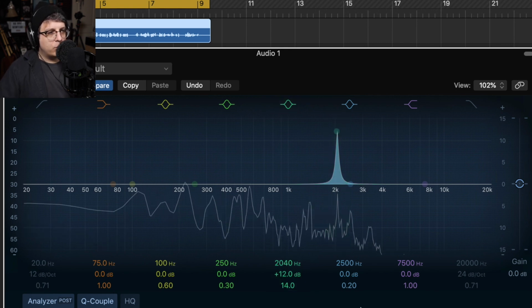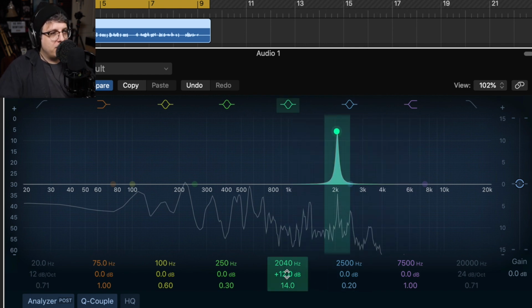And right there around 2000 hertz is the frequency that I had been hearing that I wanted to get rid of. I want to make it abundantly clear, you should not be boosting by 12 decibels to go and find random arbitrary frequencies to cut, because anything that's boosted by 12 dB is going to sound bad. You need to have the frequency already in your ears before you go starting to look for it.